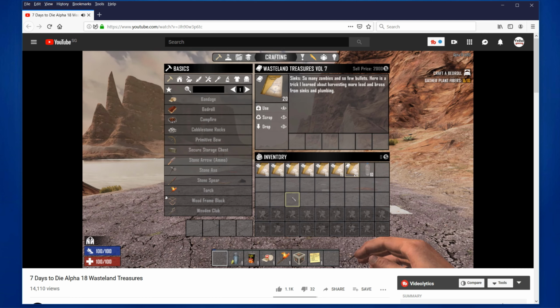And this last one is sinks. So many zombies and so few bullets. Here's a trick I learned about harvesting more lead and brass from sinks and plumbing. Once you read this book, you can use a wrench on a sink, and you'll get some scrap lead and some scrap brass.